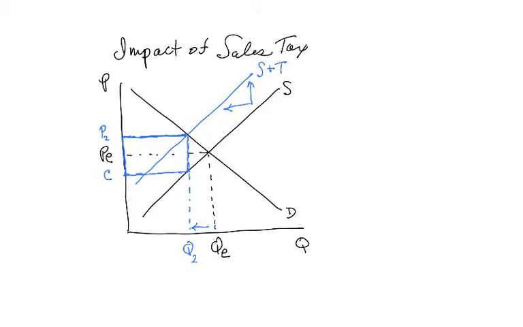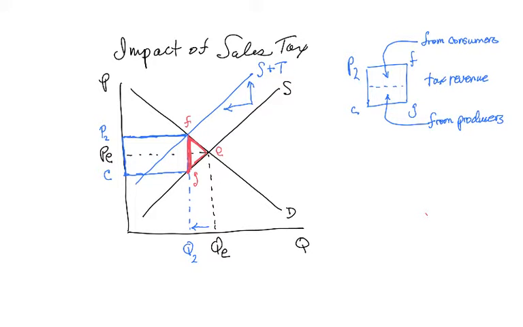The amount of the tax can be seen as the area of the blue box. And as you can also see, some of that revenue going to the government came from the consumers in the form of a higher price, the upper part of the box, and some came from the sellers in form of a lower price received. So they've shared as well. And as the box to the side shows, tax revenue is divided between the consumers and the producers. How much that division is, whether it's half and half or consumers pay more or less, depends upon the elasticities of the supply and the demand curve.